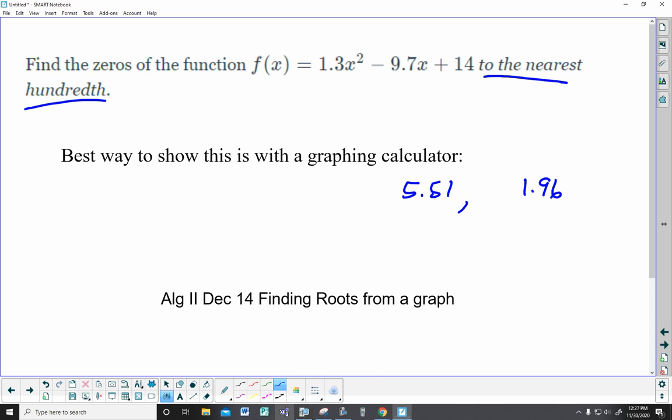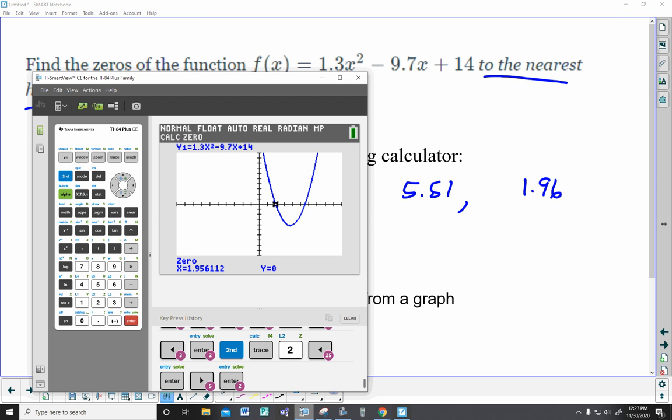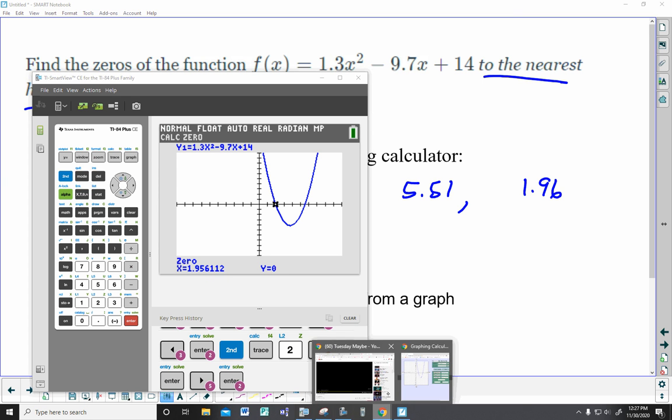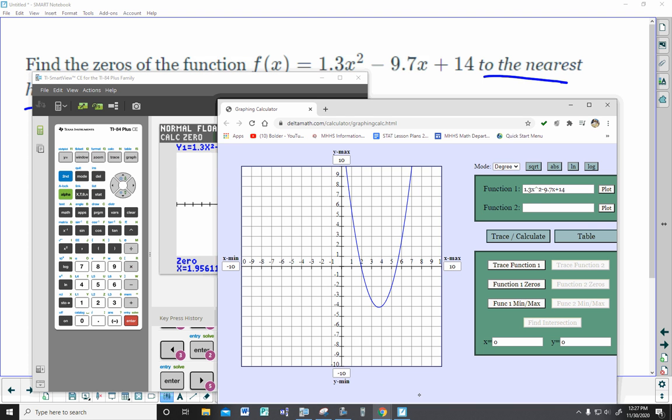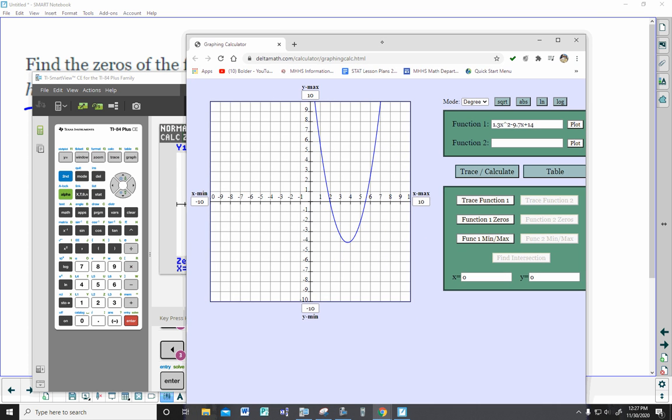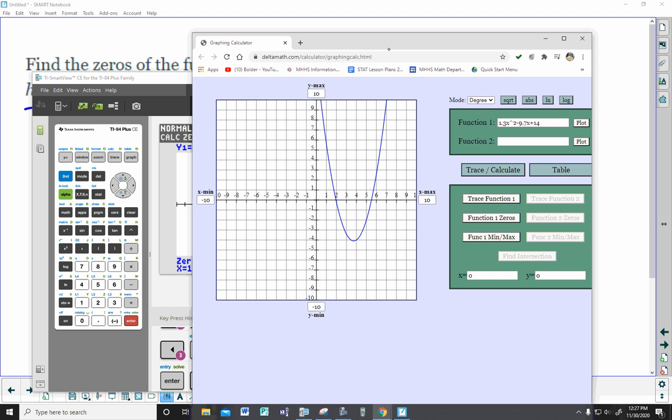Okay. Now, this calculator, either I've asked you guys to purchase it, it's the TI-84, okay? Or if you have the Chromebook, it's already on there. There's one of the school's Chromebooks. Or if you need to, we can use the graphing calculator that's in Delta Math. Now to show you that, it's I think more difficult to use, but I'll talk you through how to do it. So I've already typed the equation in.